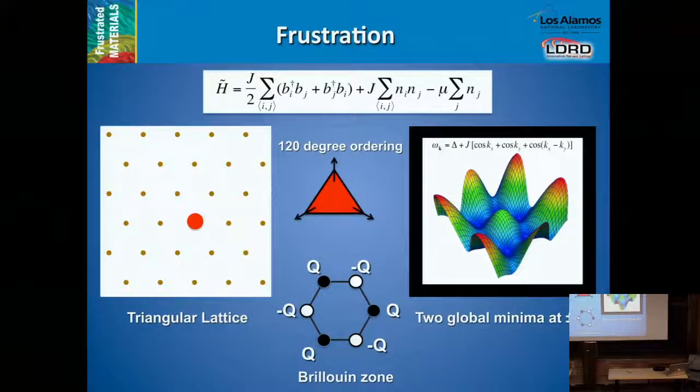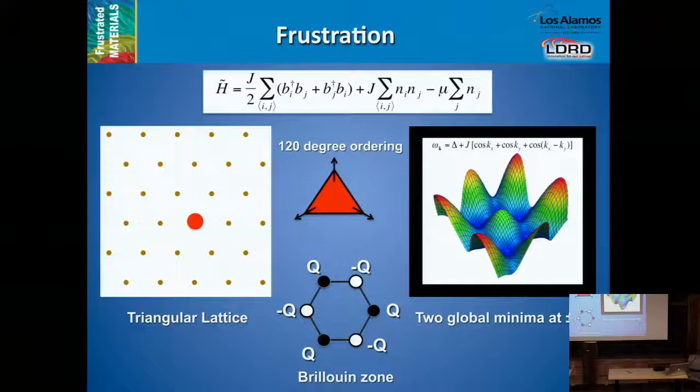Then the interesting thing is that if you now compute the single boson dispersion, so you do the same thing, you fully polarize the system and flip a single spin and compute the magnon dispersion, you end up with two minima. For instance, in this case of a triangular lattice, you end up with minima at this capital Q and minus Q. And these Qs are on the boundary of the Brillouin zone, meaning that there are only two inequivalent Qs. So these three Qs are the same because they differ by reciprocal lattice vectors. The same is true for minus Q. So there are only two minima in the single boson dispersion.